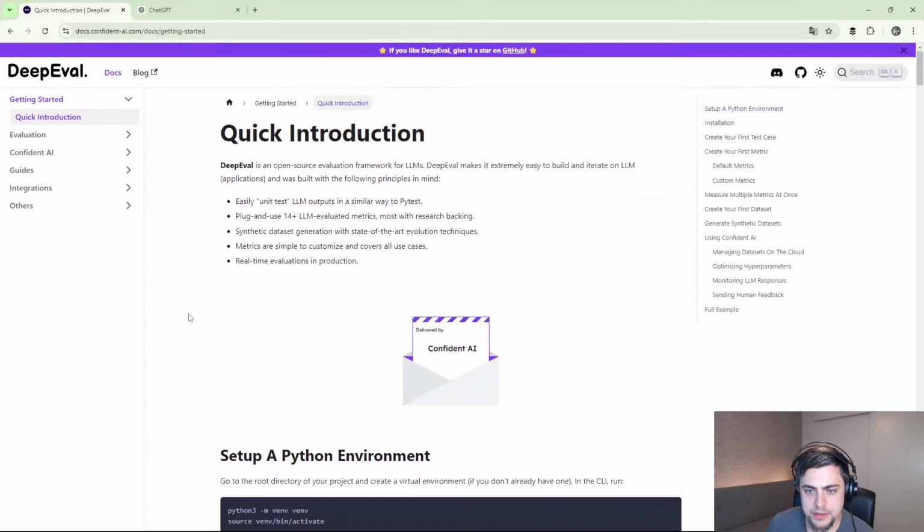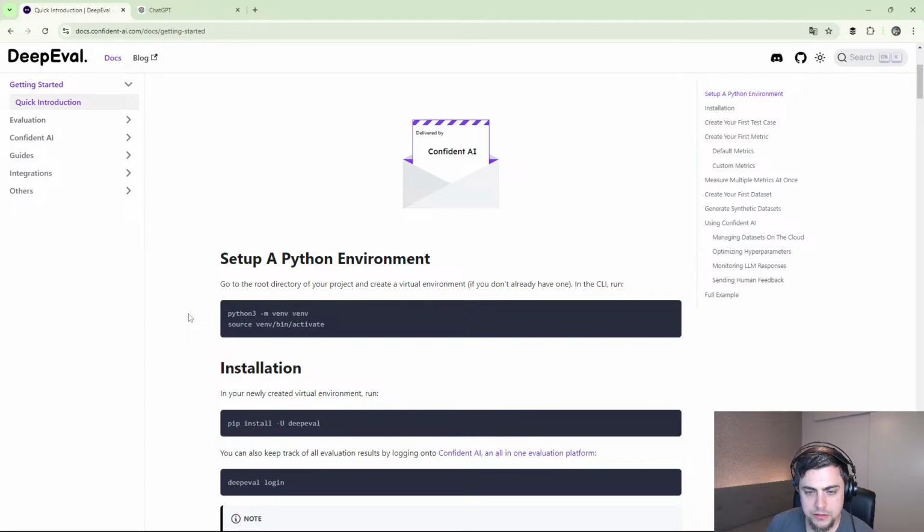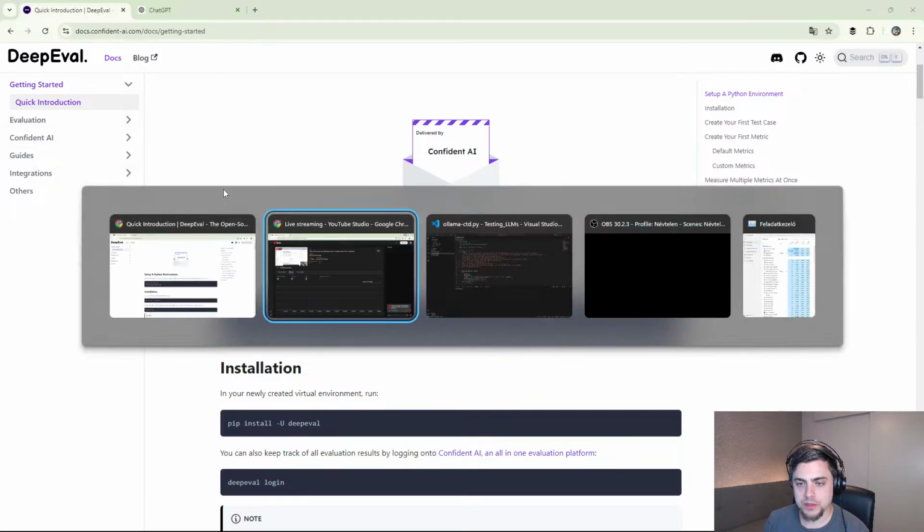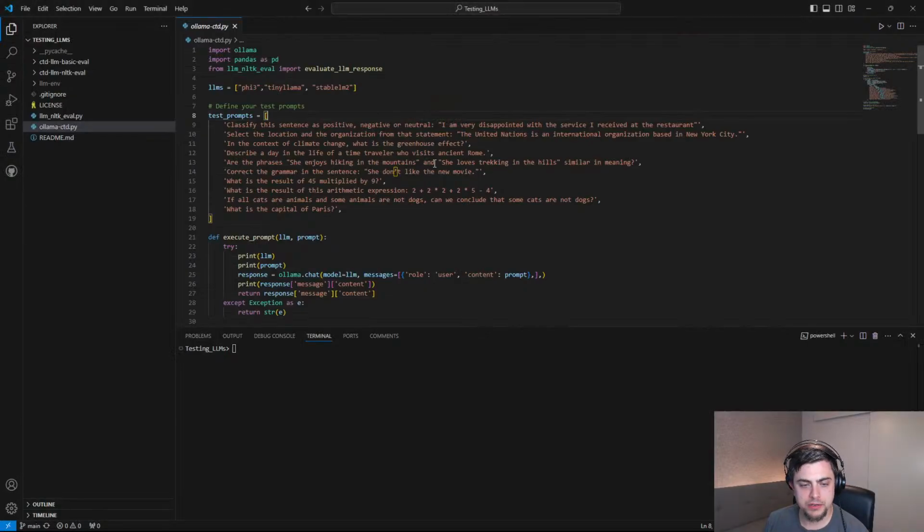I prepared ChatGPT. I'm not sure that we will use this tool this time, but I also prepared the repository for testing large language models, which is in this actual state.